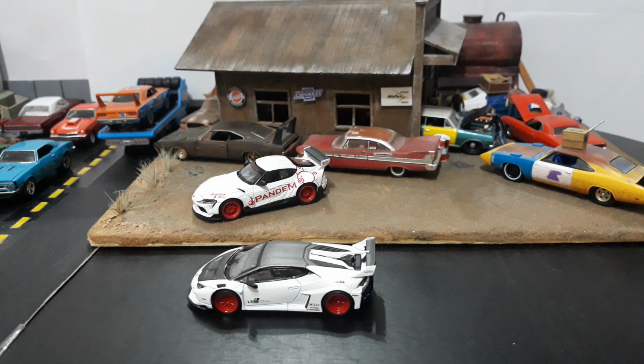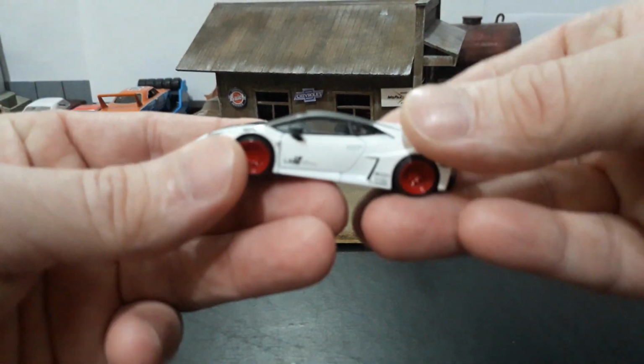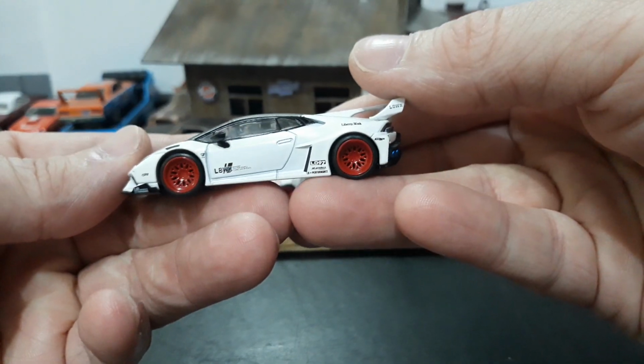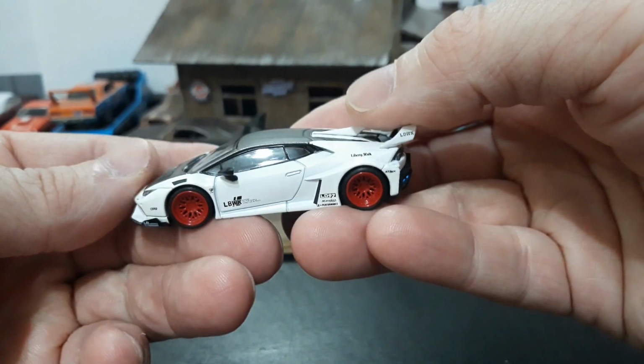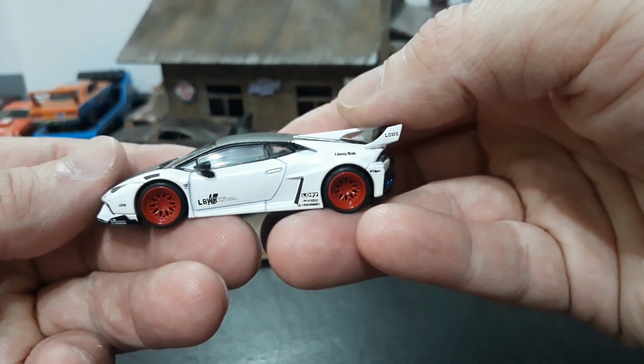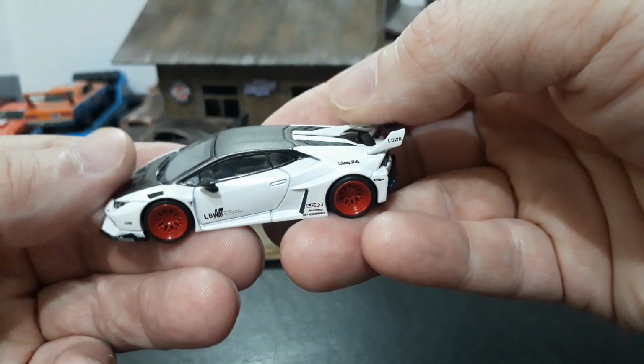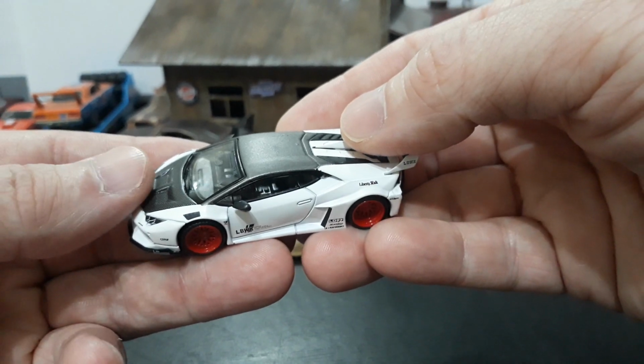They maintain the same color as the regular mainstream release, and they will change the color of the wheels, sometimes to body color or something very high impact like this one, red wheels. Then they will put a carbon fiber hood on them for the most part. And then the collector number is different. Now, like the Advan GTR, if you notice, even the Toys R Us exclusive, I believe, is the same exact number as the regular release Advan GTR. Now, this one is different, though. This has a totally different collector number than the others.